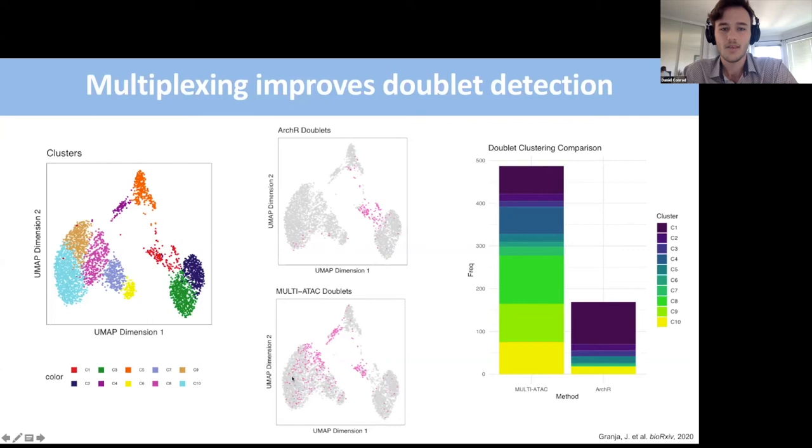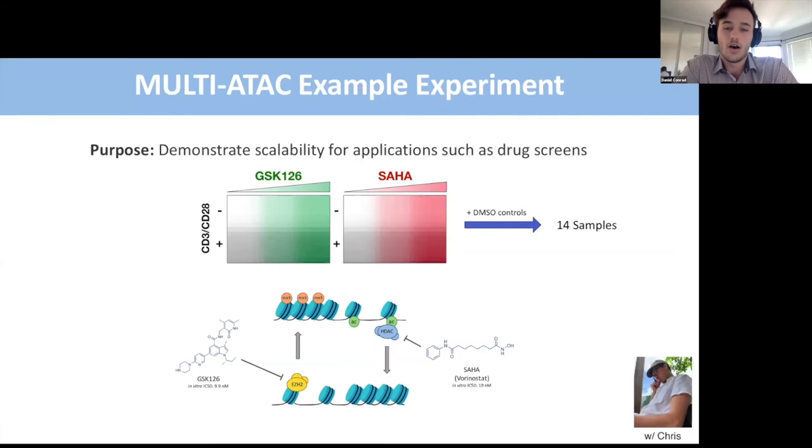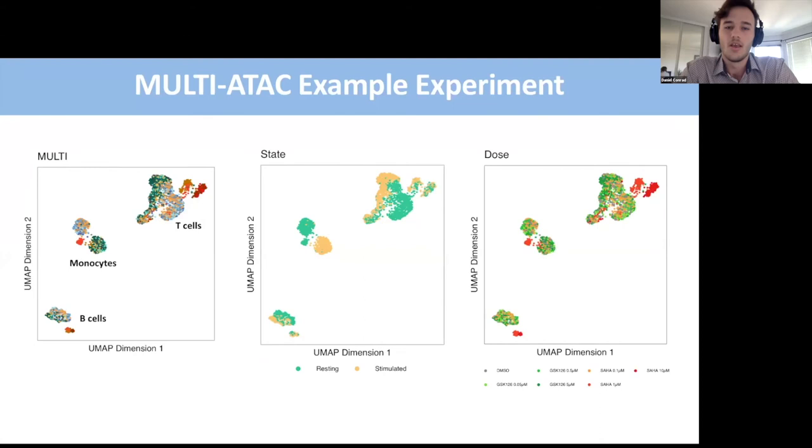As a representative demonstration of this technique, we designed an experiment where we treated PBMCs from a single donor with varying concentrations of two epigenetic inhibitor drugs, GSK126 and Saha or vorinostat, and also stimulated the PBMCs with CD3, CD28 tetrameric antibodies, which mimics in vivo activation of resting T cells and stimulates a cascade of effects on other cells in the mixture. We ended up with 14 samples total. Within the results of even this modest experiment, we can quickly see the benefits of increasing sample throughput. The additional sample-specific metadata we gained from the distinct conditions, such as dose, drug type, activation state, coupled with the diversity of cell types inherent to the biological material we used, gives us myriad new ways to carve up the data and gain new insights from these new analyses. A larger scale experiment could include additional replicates, donors, and even time points.